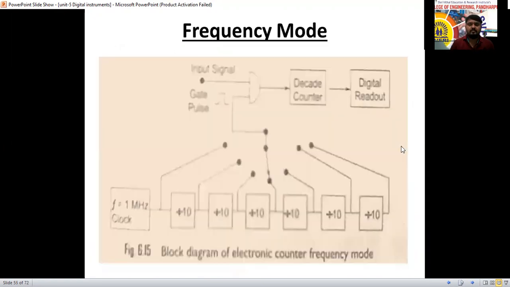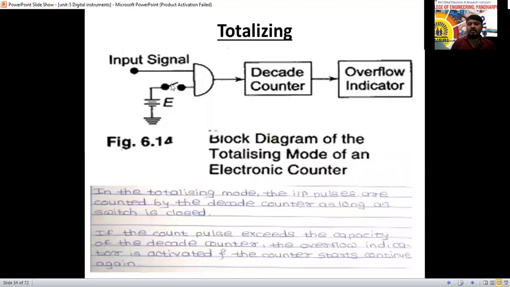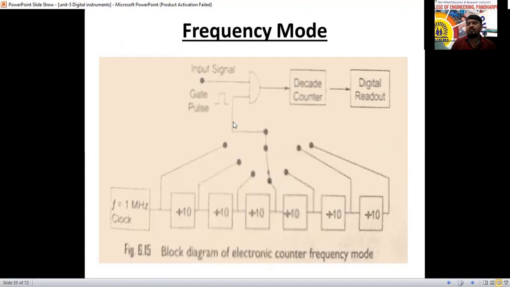That's it. In the frequency mode, we are going to give different frequencies up to 1 megahertz. Plus 10, we can give; we have used some variable switches for the frequency here, and here the input signal is there. Whatever gate we used previously, instead of the supply voltage, we are giving the frequency here. Now it is going to count the pulses in the form of frequency. That is called the frequency mode we are going to operate.